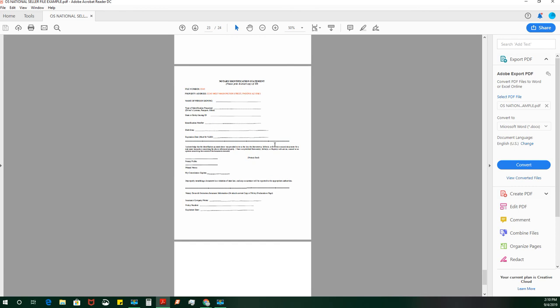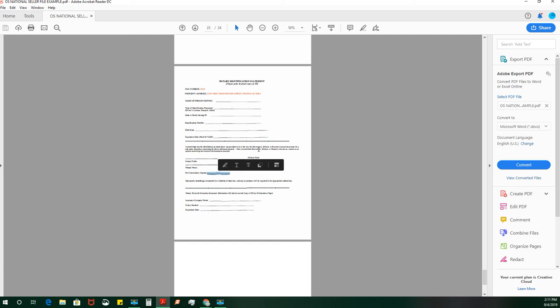The last form that we're coming to here is the notary identification statement. This must be filled out in entirety. One big question we get is, do I have to put my notary seal here? And the answer is no. You do not have to put your notary seal there. However, you do need to at least write your notary information over here. So that would include your commission number and your expiration date and the name as it appears on the stamp, as well as sign, print, and your commission expires.